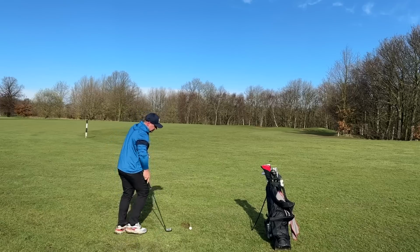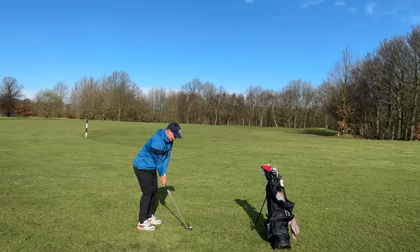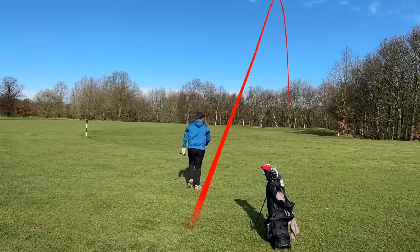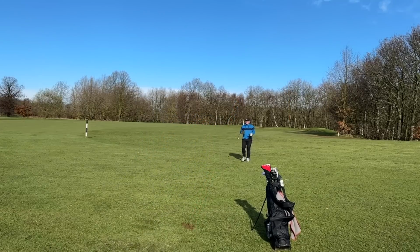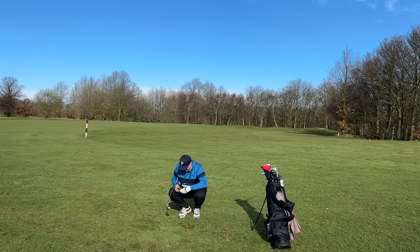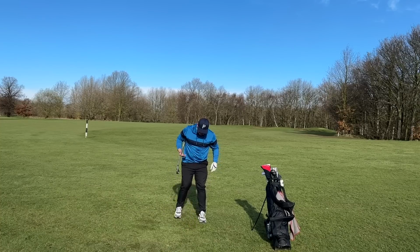Let's see if I can play a slightly lower one and a little bit less steep. I mean, they're exactly the same. Luckily, the divots are in the same place as well. Almost need a JCB to bring all these back, but I quite like that. I quite like that I can be aggressive down into the ball and get the results that I want. You can go there, you can go there, and you are as good as new.